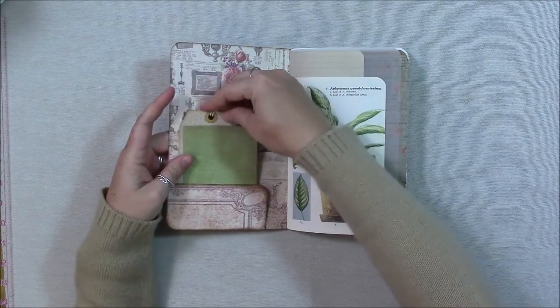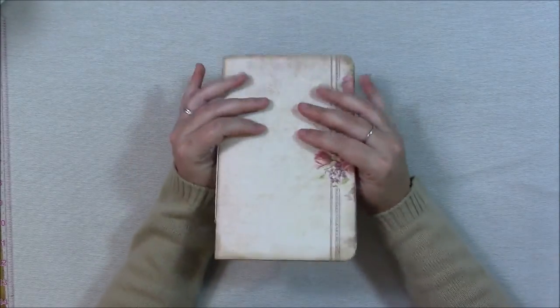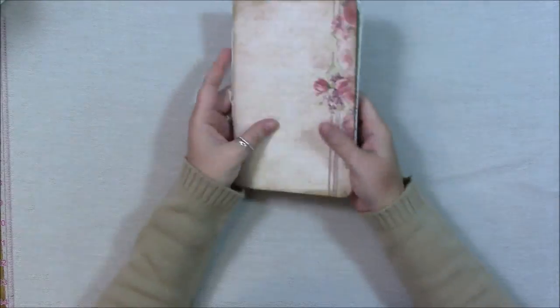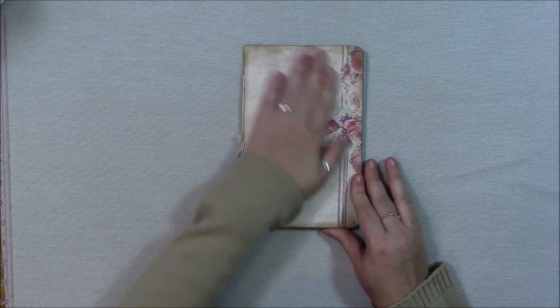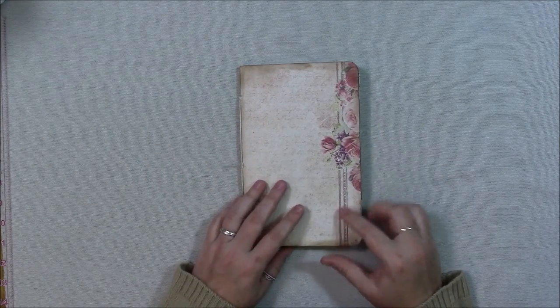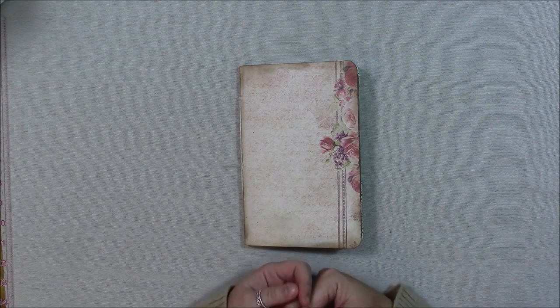Let's put that back in the front and there you go — that was the notebook. It seems skinny but it had just as many pages I think. It doesn't seem as thick as the other ones but that's okay — it's still a beautiful notebook. If you're interested it should be on my Etsy shop if it's still there. Thank you so much for watching this video, I hope you enjoyed it and that you have a wonderful day!